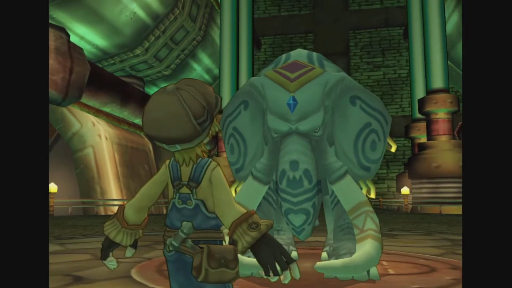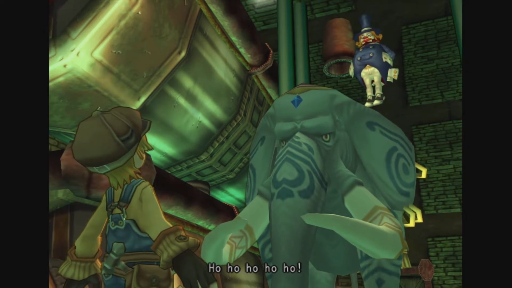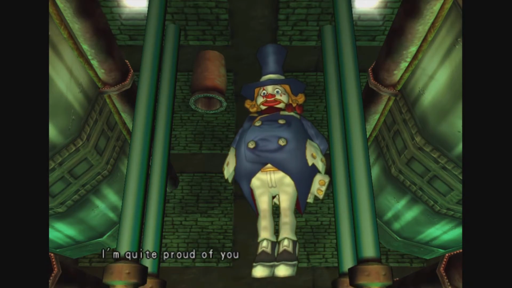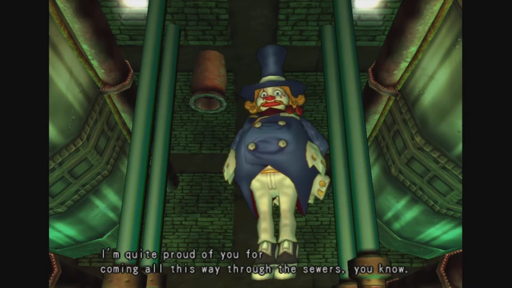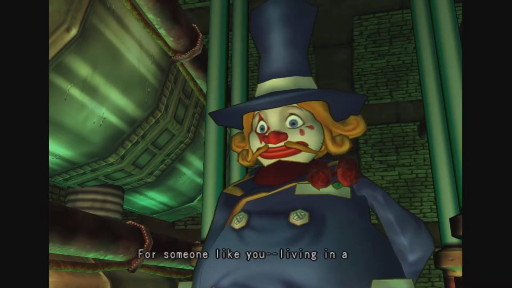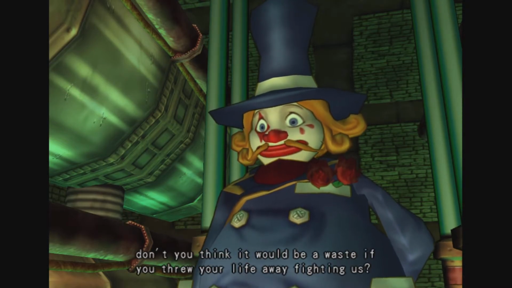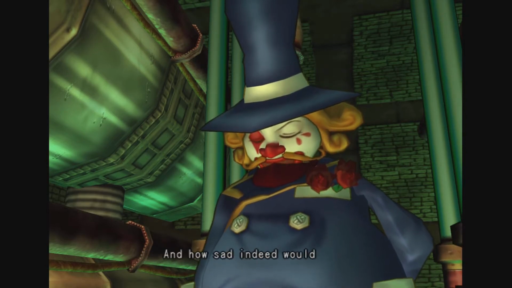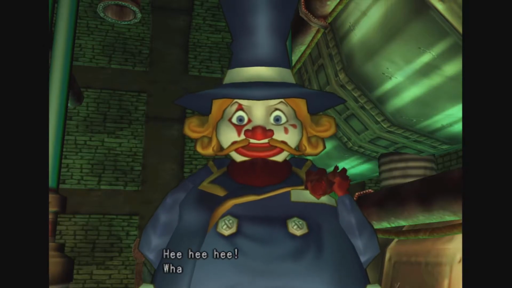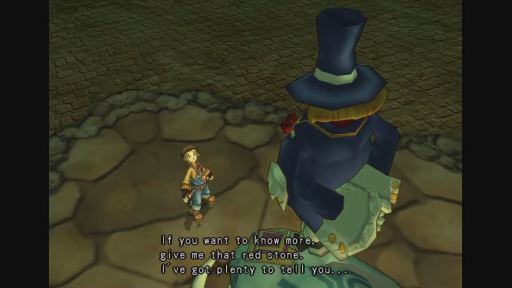What the? Flotsam! And how are we today, Max? I'm quite proud of you for coming all this way through the sewers, you know. By the way, Max, I took the liberty of doing a little research on you. For someone like you, living in a big house with no wants or needs, don't you think it would be a waste if you threw your life away fighting us? And how sad indeed would your dear sweet mother be? What? What do you know about my mother? What if I did know something? If you want to know more, give me that red stone. I've got plenty to tell you.